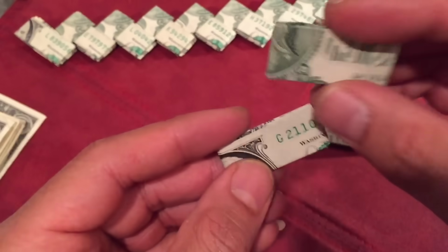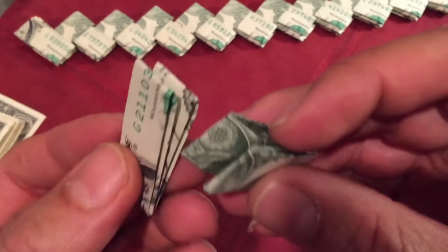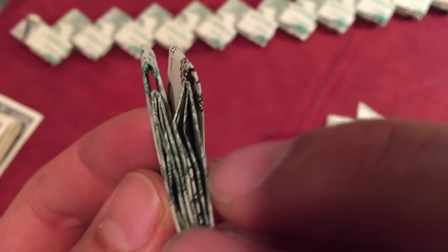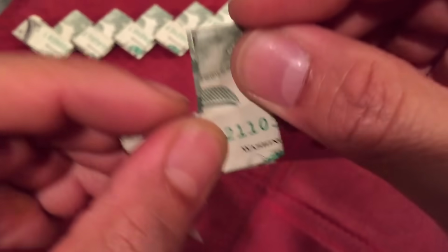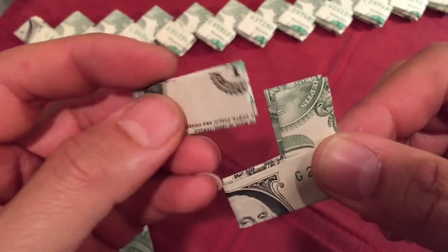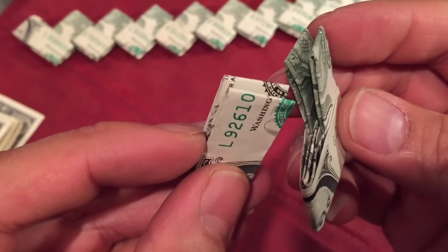So there's George. We're gonna go ahead and run this underneath. So here's a close-up. So you're gonna slide it in there, slide it in there just like that. You see that? Oh, yep. And there you go, ladies and gentlemen. We're starting the chain. So now that we got that started, we're gonna get the George pattern, and we're just going to continue and push that through there.